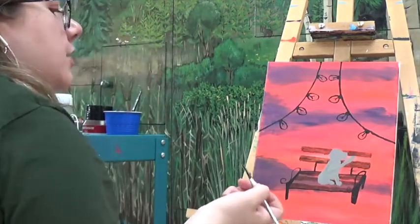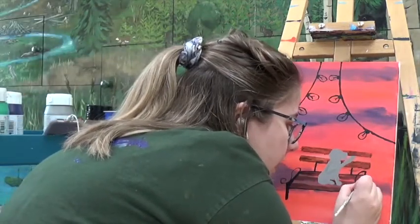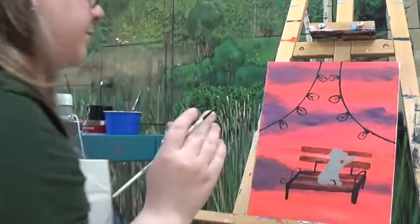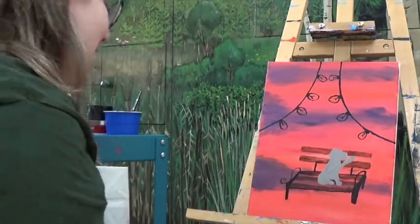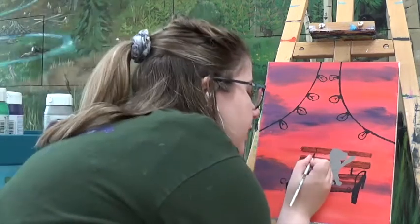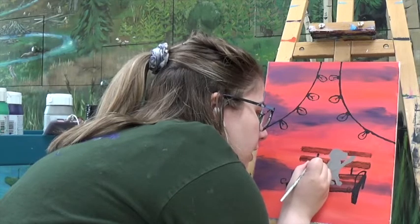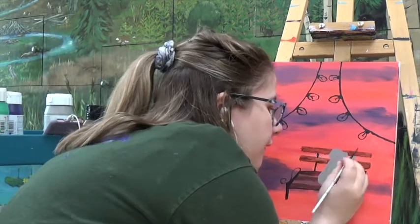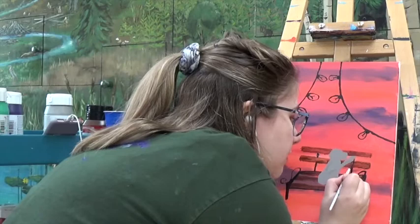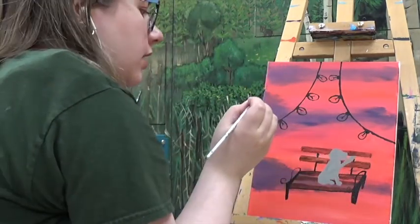Actually, it looks much better now that we filled that in. Yeah, it looks more fluid. There we go. Perfect. Okay, so now let's do the top part. So we'll connect these two together. And this one just connected right where the pot is. And then we're going to go at the top.